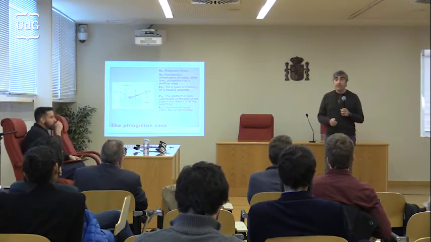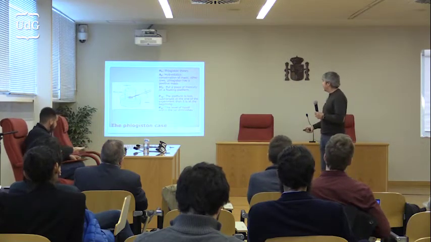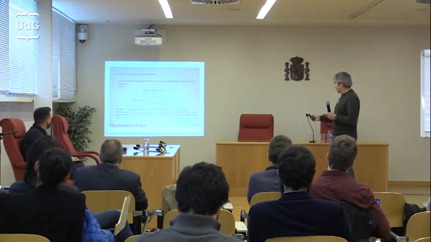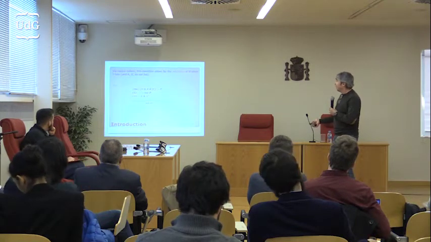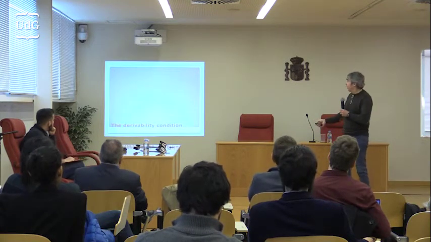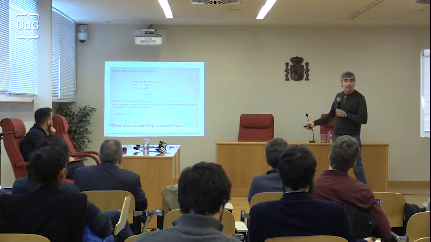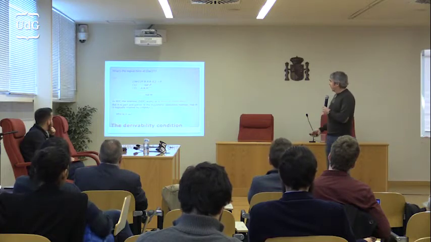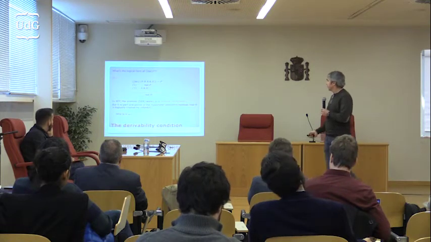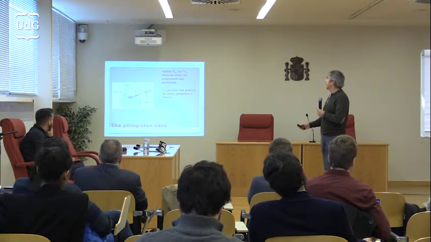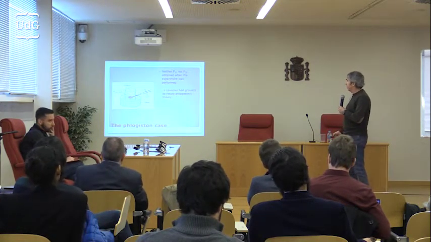And they say, no, phlogiston is very weird. It has a negative mass, and it's coherent with the outcome. Okay. So this means that in this argument, in order to conclude that the hypothesis is false, you have to grant that the auxiliaries are true. And they say, no, here what happened is a problem with the auxiliaries, not with my hypothesis, okay? But of course, non-ad hoc people just accepted the failure of the phlogiston theory, okay? And this was a paradigmatic use of the derivability condition for refuting hypotheses.